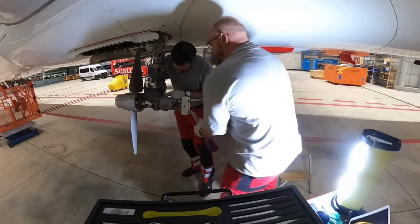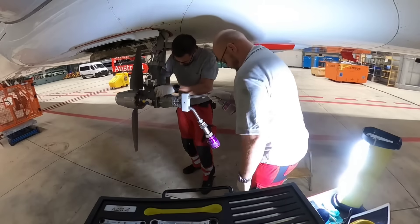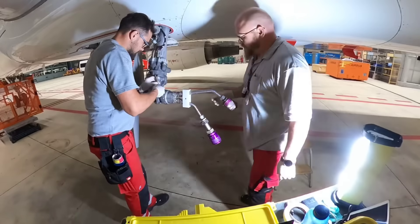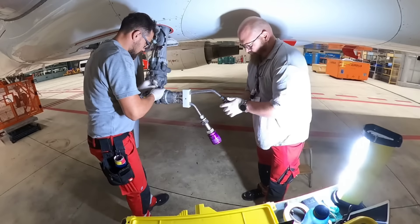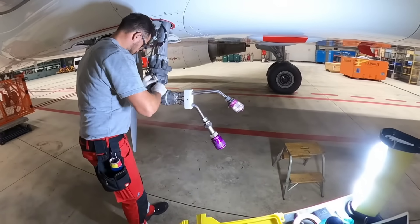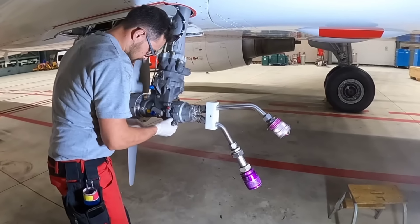Now what's the purpose of the RAT? In an emergency, the hydraulic pump of the RAT supplies the blue hydraulic system. Electrical power can also be supplied through the blue auxiliary system by the constant speed motor generator. The really interesting fact is that the system supplies hydraulic power in less than 4.5 seconds from the time it gets an electrical command to extend.